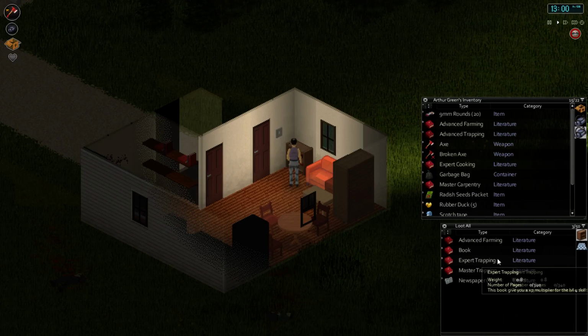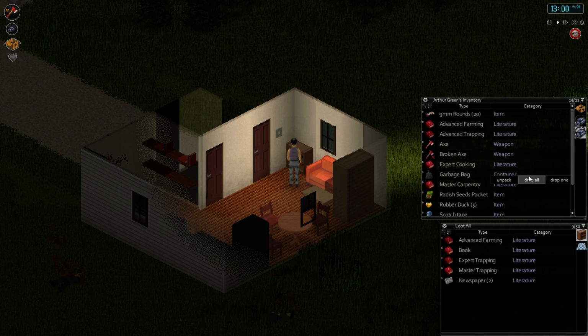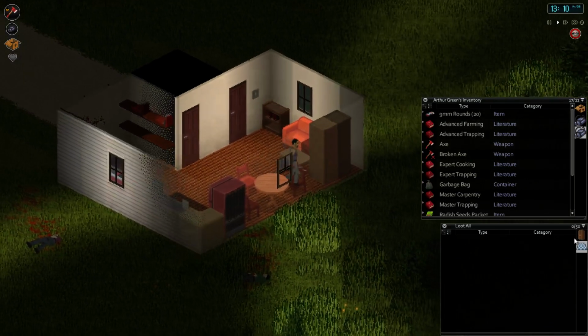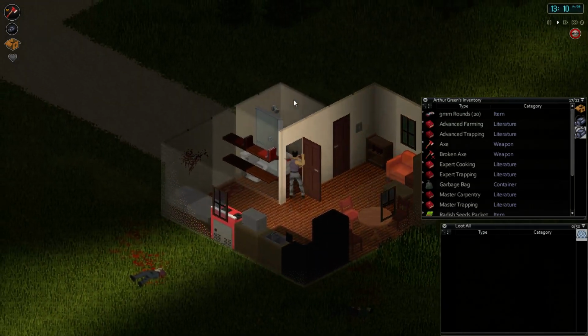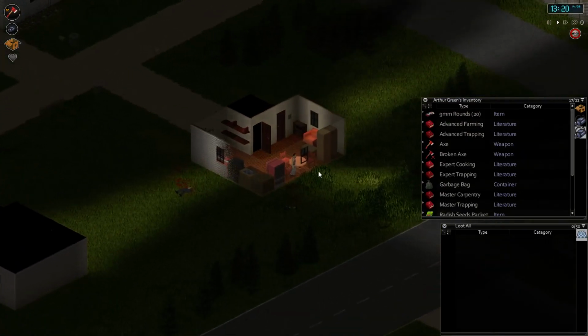Fuck. Expert trapping, master trapping. God damn it. I just want my book, man. I just want my book. Why do you hate me? Why?